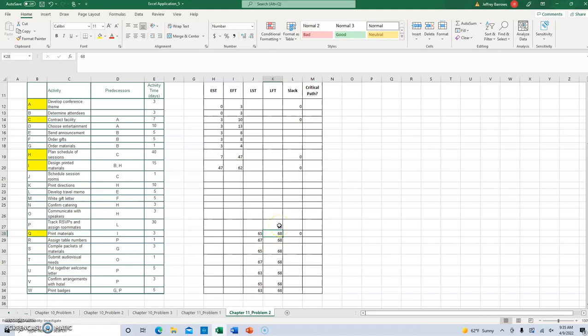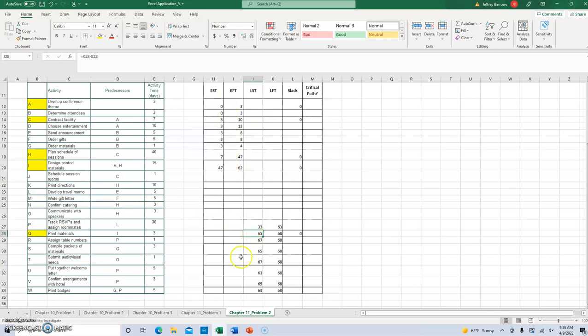So P has to finish on day 63, and then the late start time will be equal to 63 minus the duration. And then it has to start on day 33. So obviously, this is the same process that you're going to go through to finish up the backward pass.